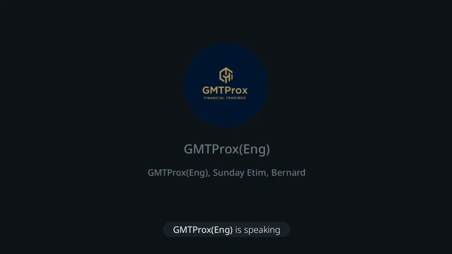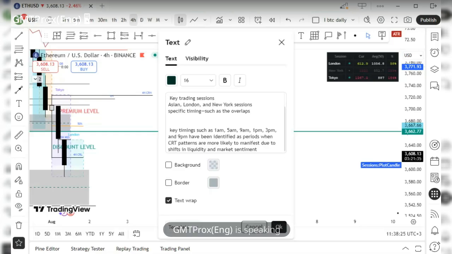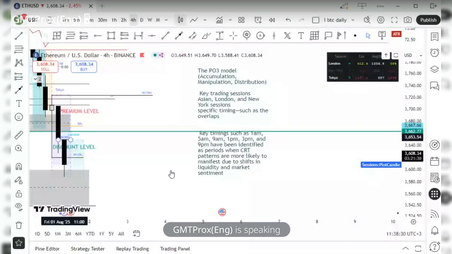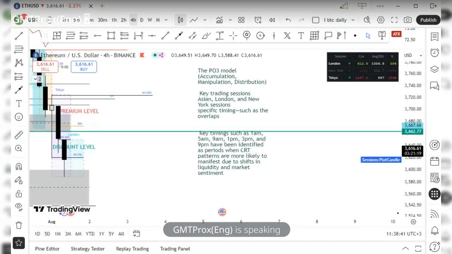This is what we have right now, a forced breakout. The London session has given us a forced breakout, a surge of liquidity indicative of manipulation. The New York session, on the other hand, often represents the distribution phase with strong directional moves.